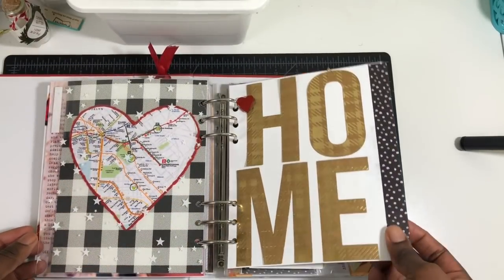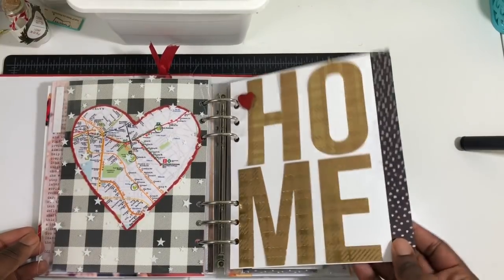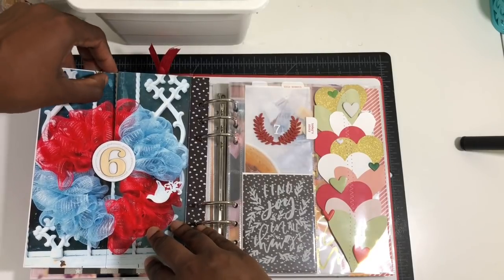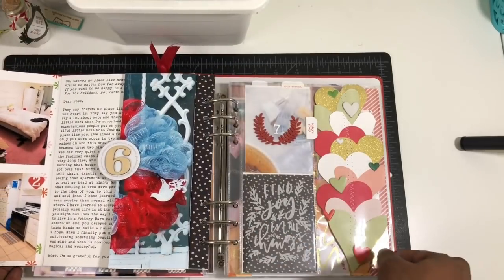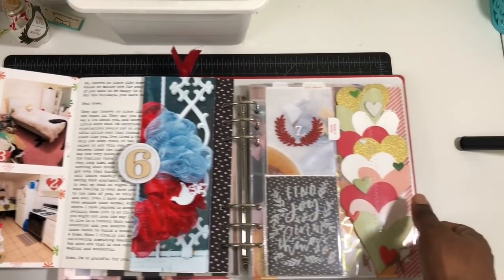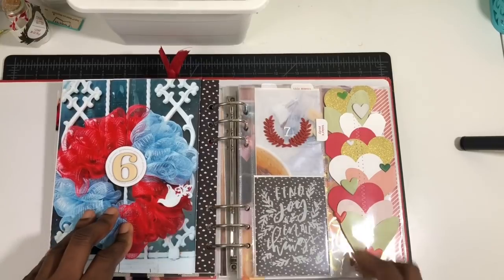These are some really large gold letters I had in my stash from Target, and so I just spelled out home. And then for day 6, I kind of have a paper clip here. Day 6 folds out like that, and I just have to scoot this so you can see. It's all just views of home, and then closes back up like that, and my letters to home.